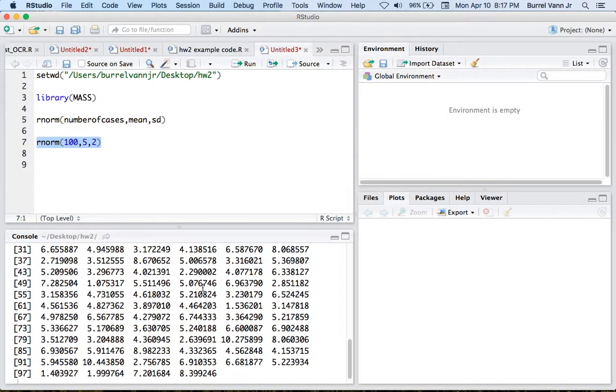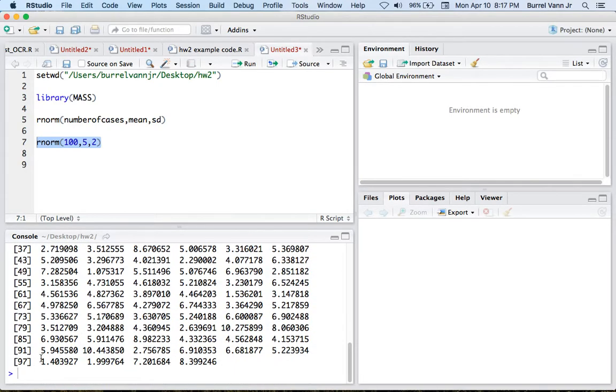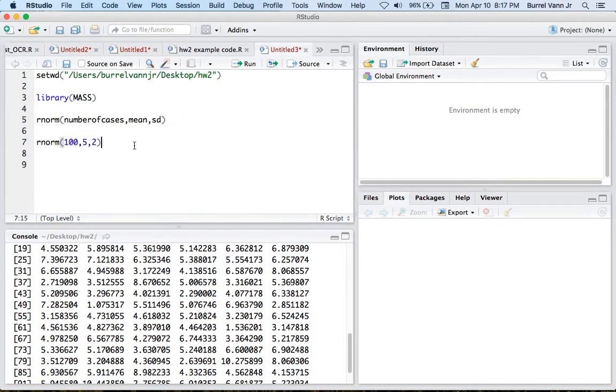And look, in our console window we have the data generated from case 1 to case 97, 98, 99, 100. So 100 cases. However, if you remember, to do anything with these data, we have to specify it or call it an object. We have to move those data into an object. To do that, we use the object identifier, or object symbol, which is the assignment operator. That's what it's called. So we have to assign an object name to this, which is a kind of pointer, which is a left caret and a dash, and then the object name.